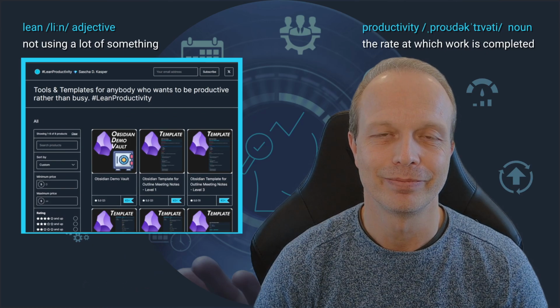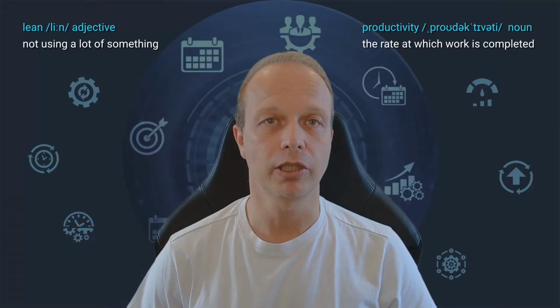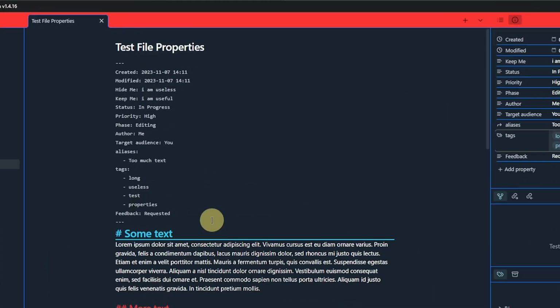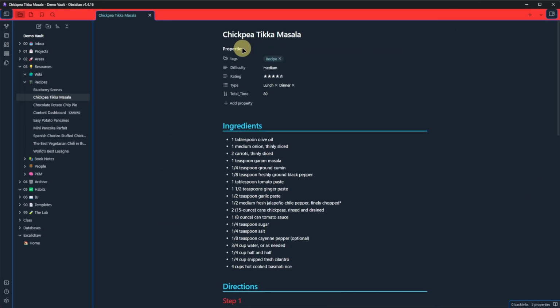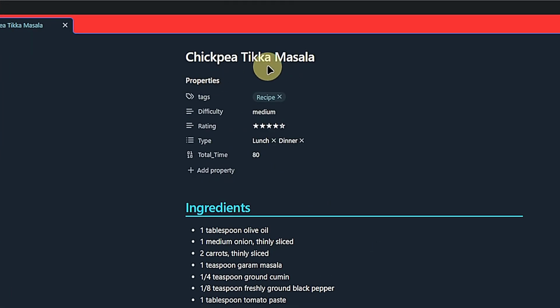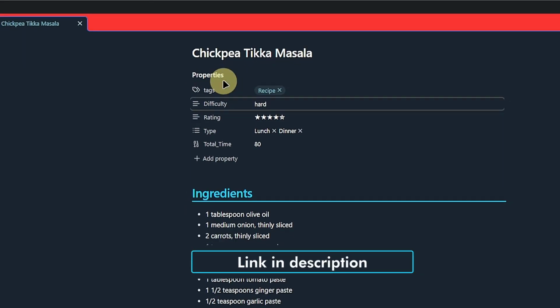Thank you. Obsidian properties are great, and many people use them extensively. So do I. However, it can happen that a note has a lot of properties and you might not want to see all of them in the reading view. In my previous video, I showed a way to hide all the properties unless you hover over or click on the properties heading. I left the link to this video also in the description.